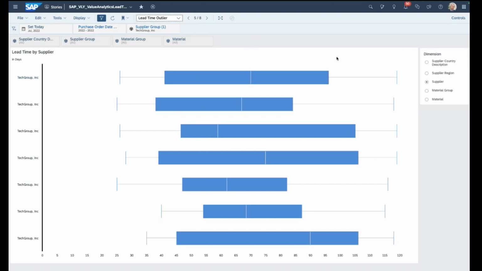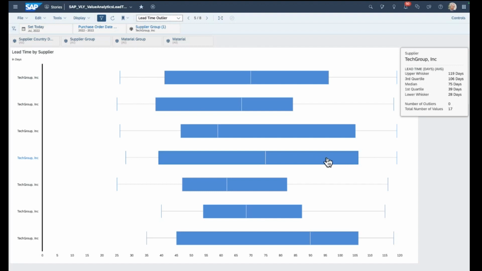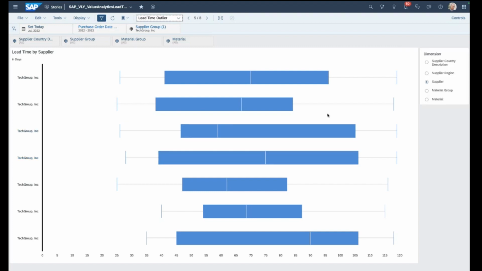This lets you understand the relative spread of the lead time, but also a quartile analysis. The simplest way to explain this is I may want to analyze those where the box is farthest to the right. It's big and far to the right, which tells me, again, there's a challenge. So there are different ways to assess, and different ways to analyze, so that you can fix the problem.